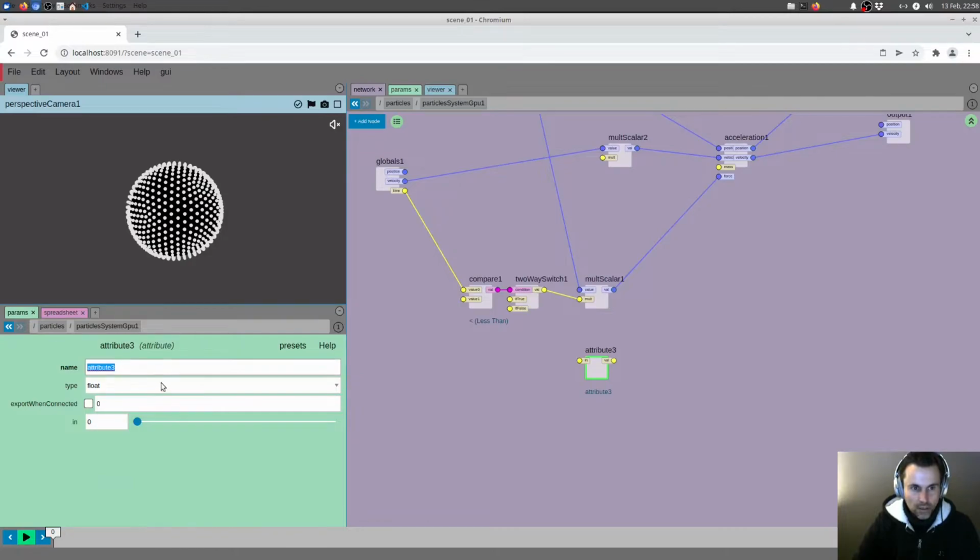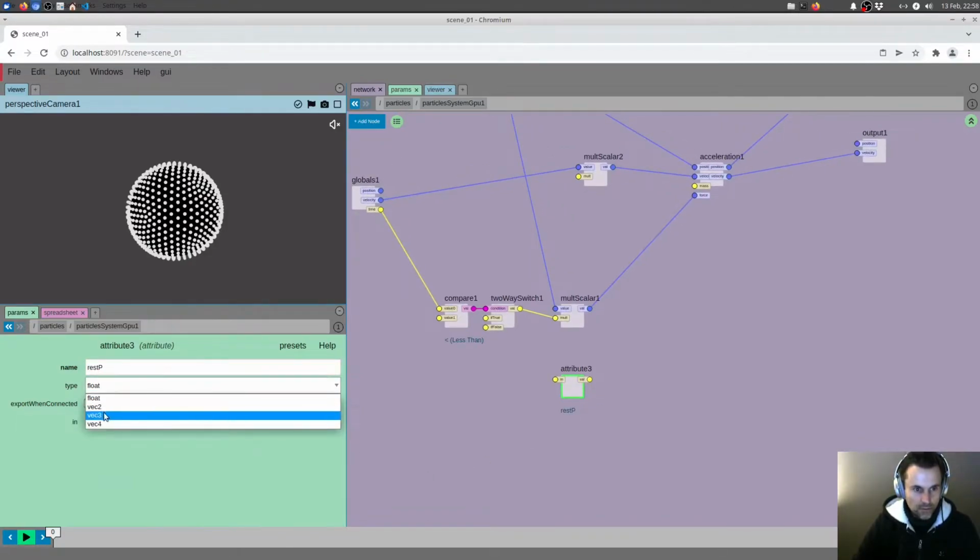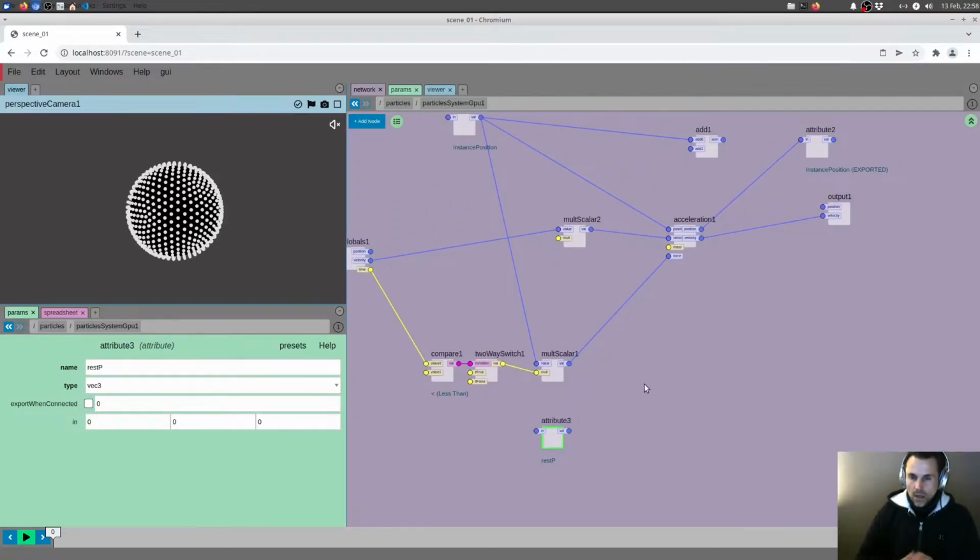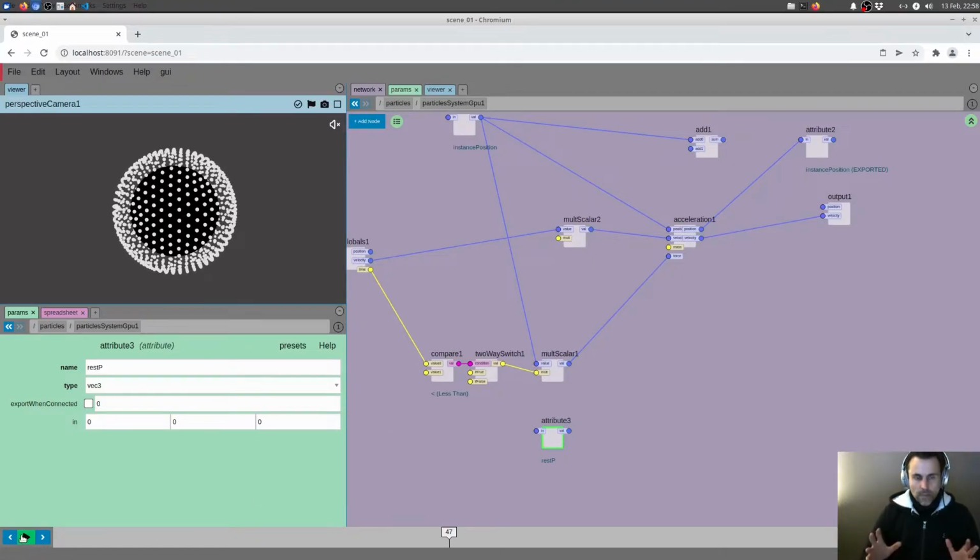So if I read it here, it is a vector 3. And now whenever a particle is here, at let's say here, I want to have the vector that goes from the current point position to rest p.